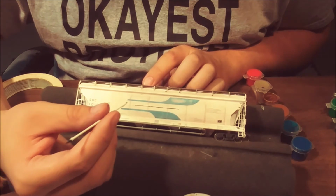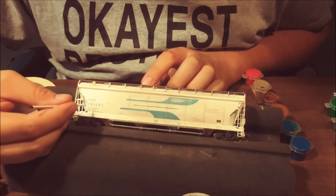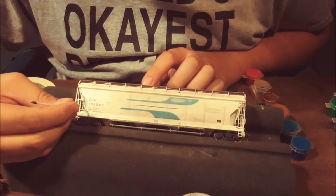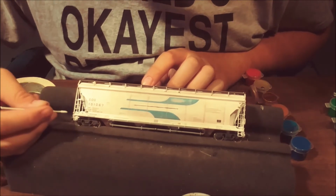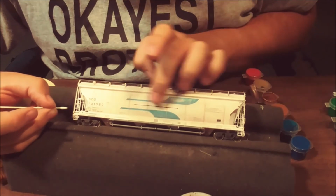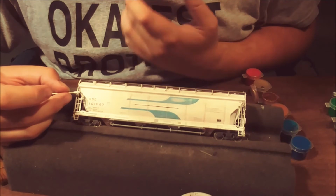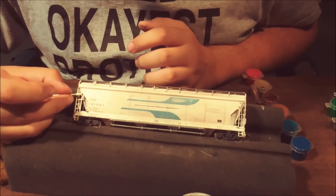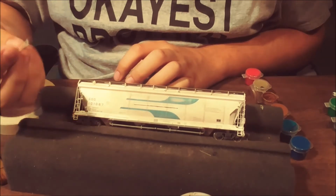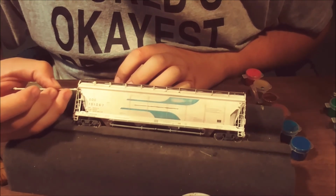Now what we're going to do, though, is come back over top of the black in all these different spots and go over it with the brown. As you can see, it really does start to take a good texture once you layer the brown over the black. I'm not going to do this gash on camera because I need it to be facing myself so that I can see it well enough. But I'm showing you what we do for these little spots here. You just dab on the paint as you go. It usually ends up looking pretty good.